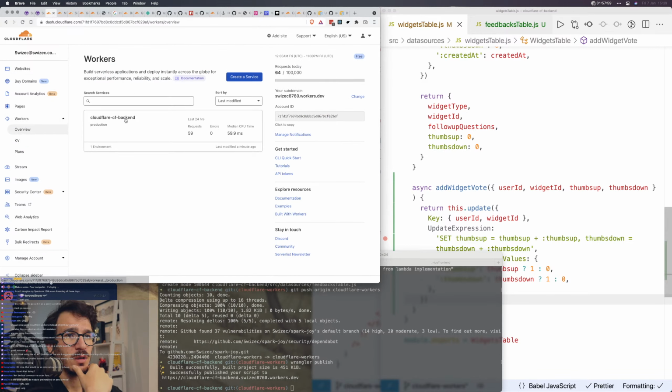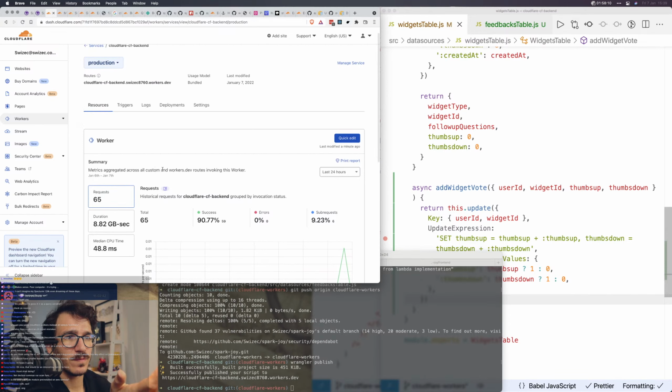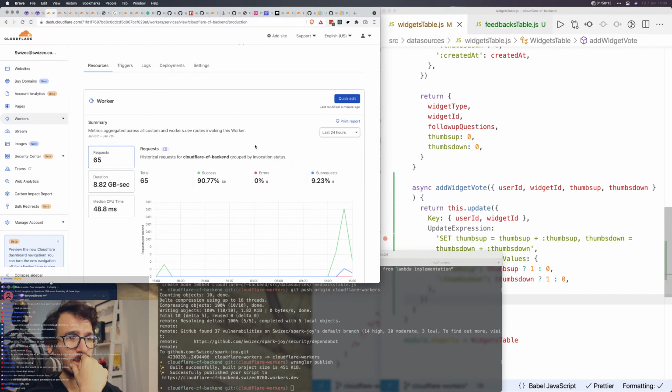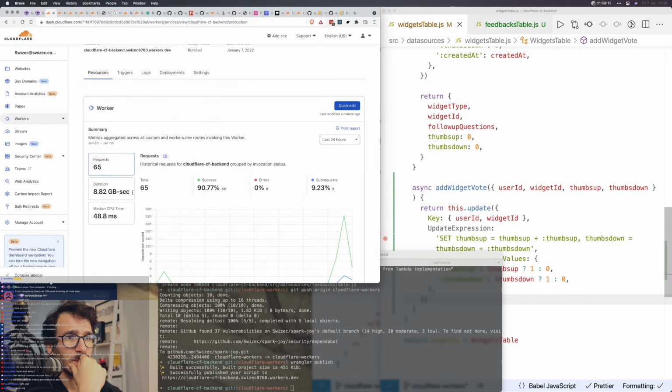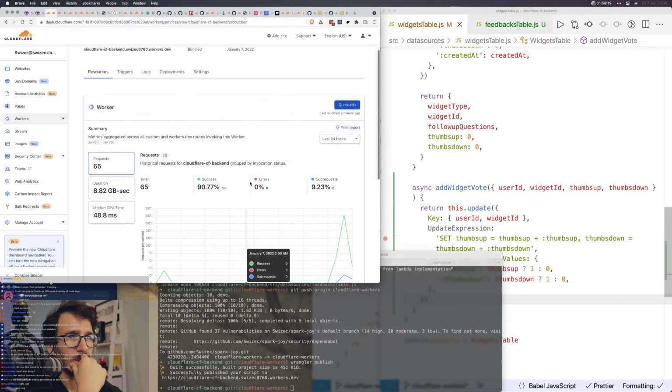So we have the Cloudflare CF backend, which is in production. What? Does this have 65 requests already?